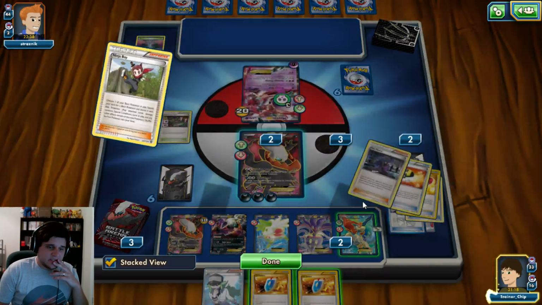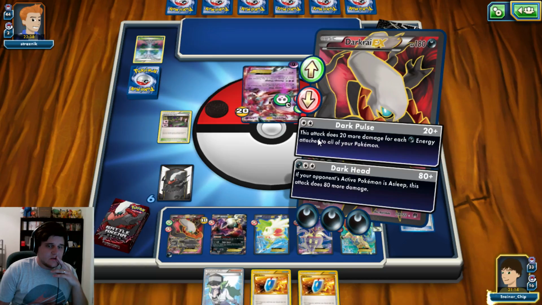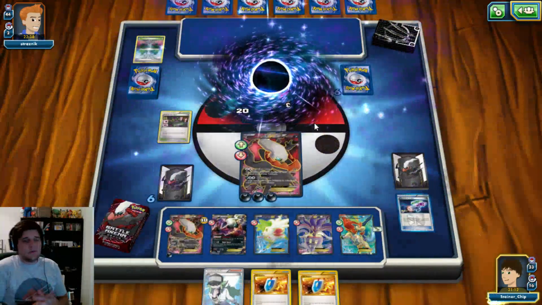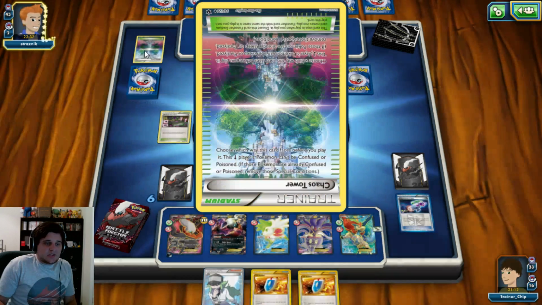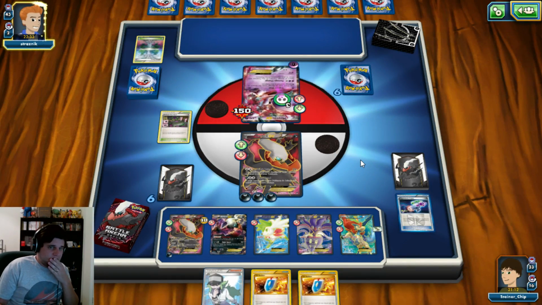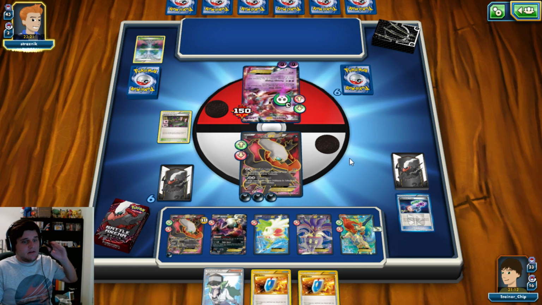And he will live to see another day. Yep, unfortunately, we did whiff it. I forgot to consider the fact that the stadium had to be replaced because I'm not used to Chaos Tower being something in play. Okay. And if he doesn't evolve, he'll just die going into my turn.